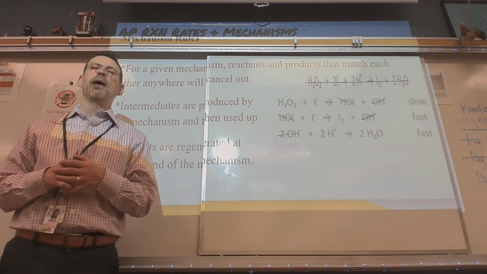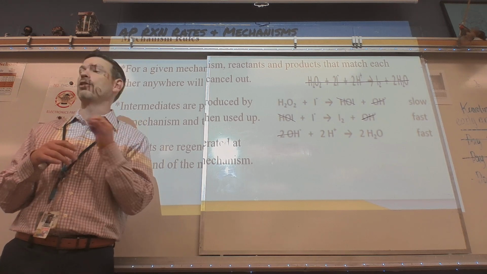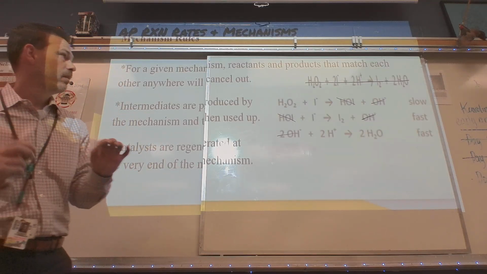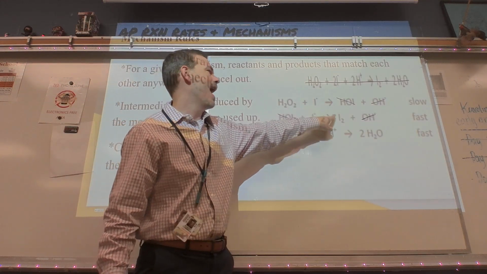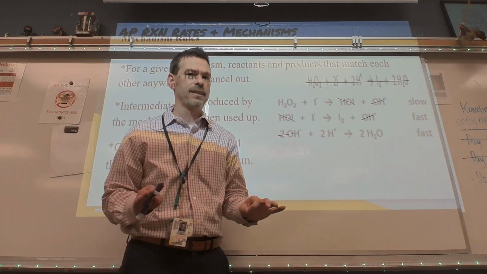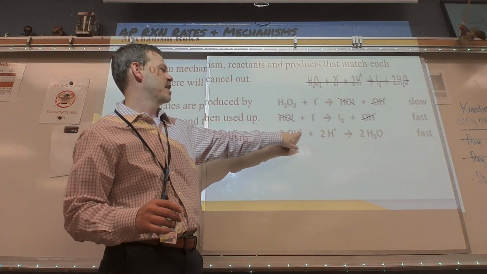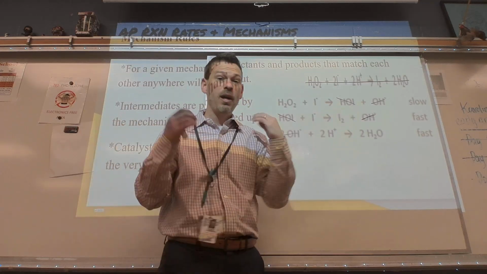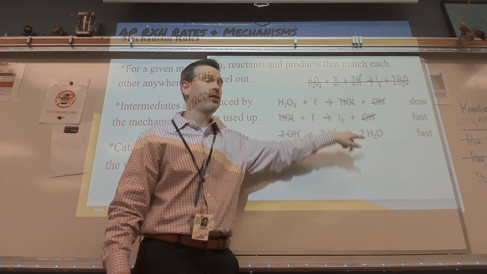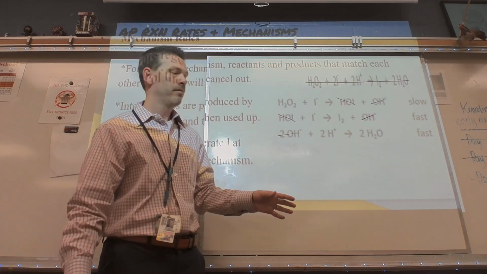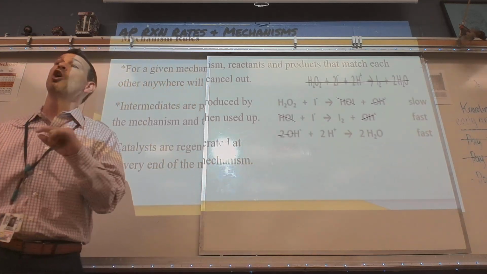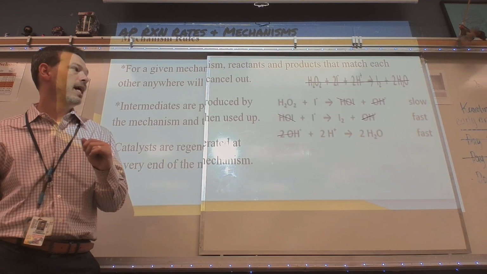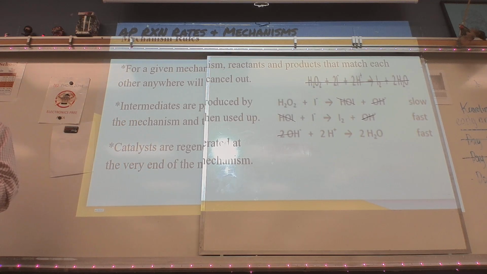Someone said iodine with I minus, and that is wrong. So focus here because y'all make this mistake a lot. They have to be perfect copies. Iodide and iodine are very different things. You see how the hydroxides both were -1? So they were perfect copies. You see how the HOI were both neutral? Perfect copies. I- and I2, imperfect. They are not the same thing. There is no elimination. Nothing else can be eliminated based on these rules.